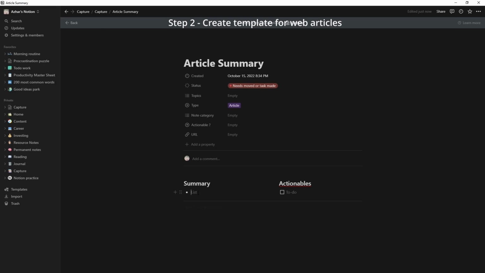When you read it, you can fill out the summary and actionables so that you can just read the summary instead of reading the entire article word by word, and you can fill out the actionables on the first read so that you can implement any of the information there as a task, and you can either act on it then or put it into Todoist, which I'm going to show you if you keep watching the video.